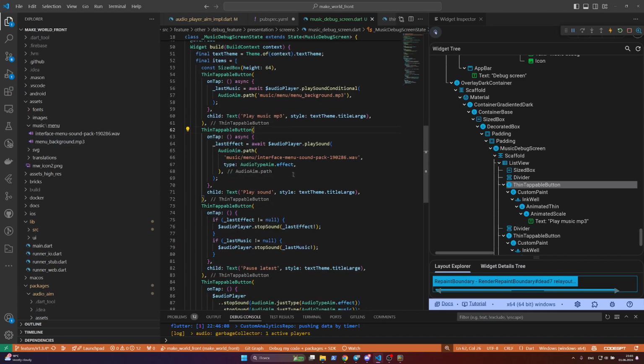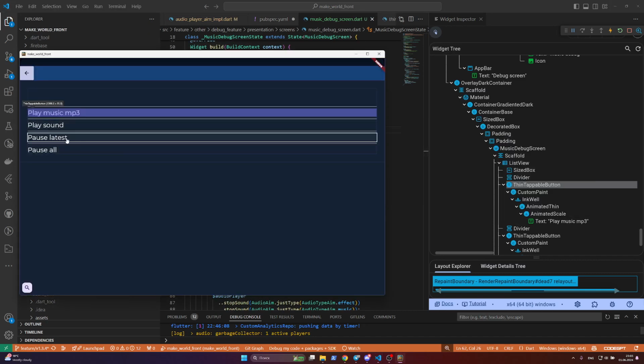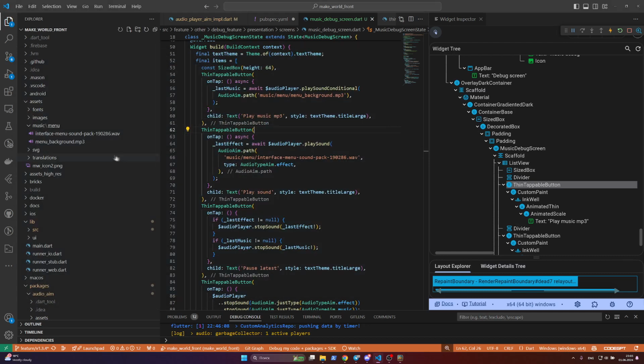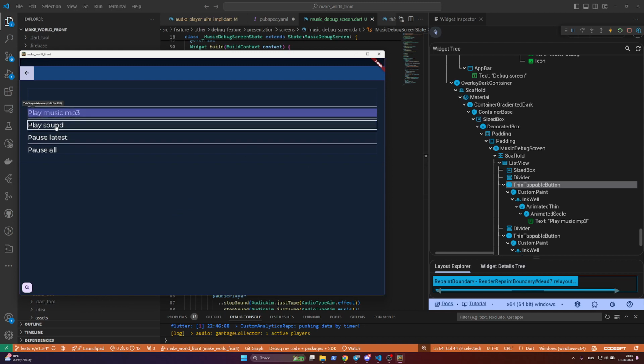The same goes for sound effect. But because it is a play sound, we can play multiple instances of it. So if I press 3 times, you will see that it will play it a lot.